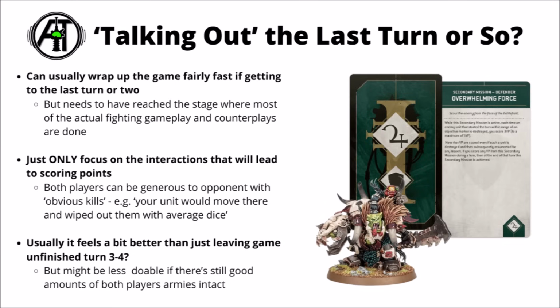and achieving points. It might help a bit if both players are perhaps just a little bit generous to the opponent with obvious kills, such as say your jump unit would have moved there and destroyed my unit of objective holders with average rolling, and then after that my tank would have been able to gun down those, for example.